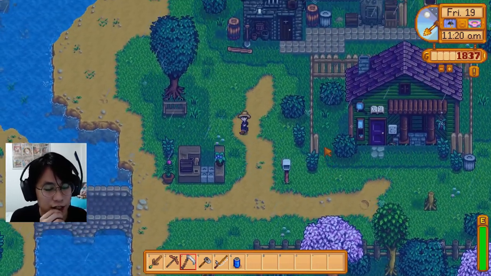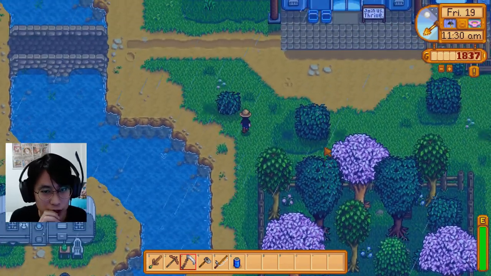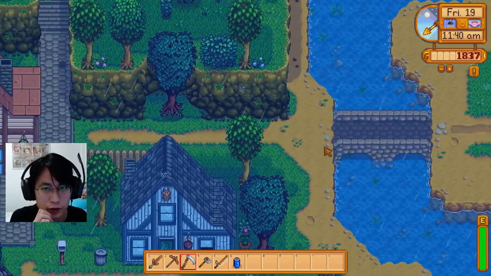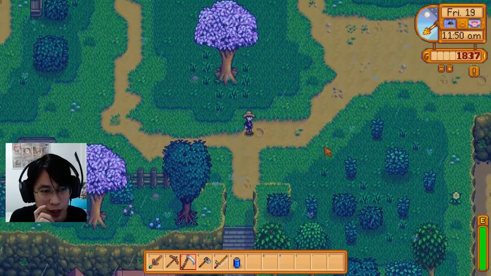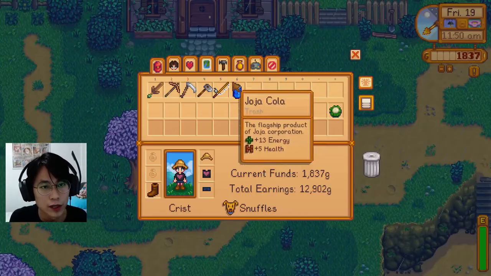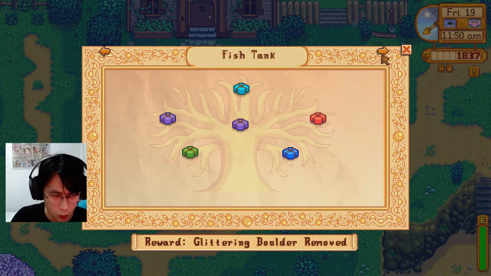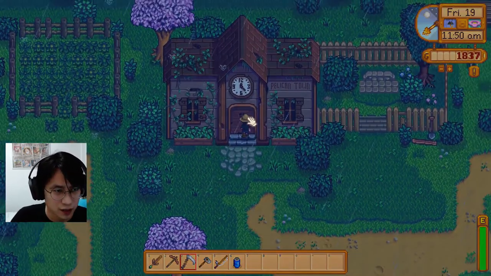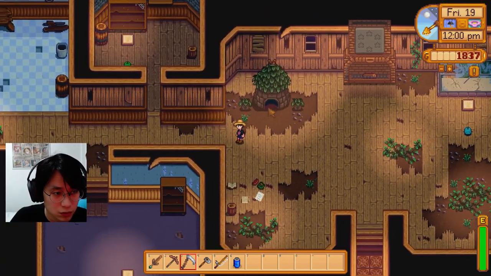Alright, so now we can either fish or head into the mines. I guess mines would be a good choice. Now, I've seen a couple of videos where a lot of YouTubers want to complete the community center in the first year, and I think that's what I'm going to aim for also. So that means trying to efficiently do all of these so that we don't miss out on any of them. What I'm most worried about is the fish that we've got to catch, because some of them can only be caught in certain time periods, seasons, or when it's raining. So yeah.